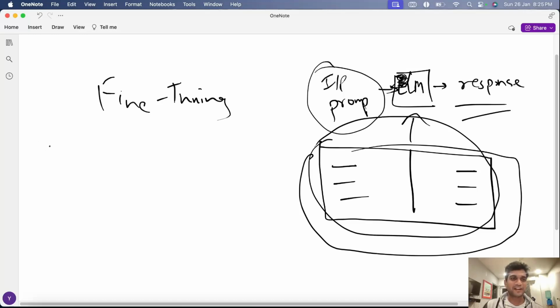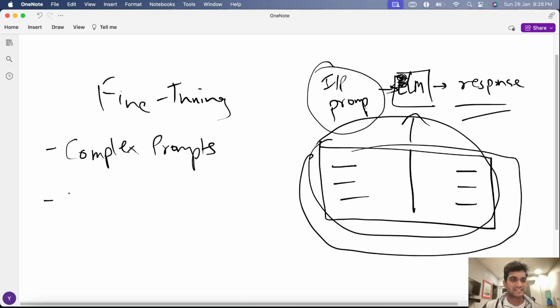Why would we need fine tuning? There are certain reasons. One is complex prompts. With the model as is, if we have a very complex use case or a complex prompt, then we might not get at par output. Instead of fixing prompts, because we get into this loop where we are not getting the correct response, we try to fix the prompts, but still we don't get the response, and this happens iteratively. In that case, we can move to fine tuning.